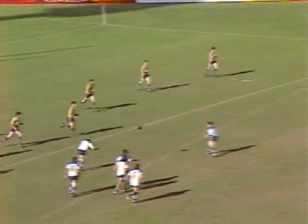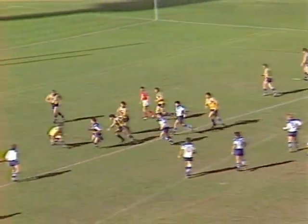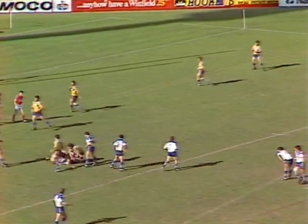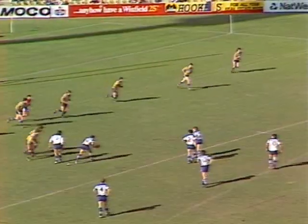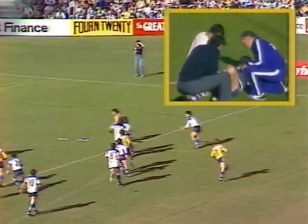All right, so it's Canterbury Bankstown on the attack inside the Parramatta 22. Well, they're just outside it now as Folkes is able to slide away from a couple of feeble Parramatta attempts at tackle. And now Folkes is going to play it about 18 metres out. And on the sideline, Ross Conlon doesn't look good for Canterbury Bankstown. I'd say he'll have to be replaced, and maybe we could see Greg Brentwell come into the game.